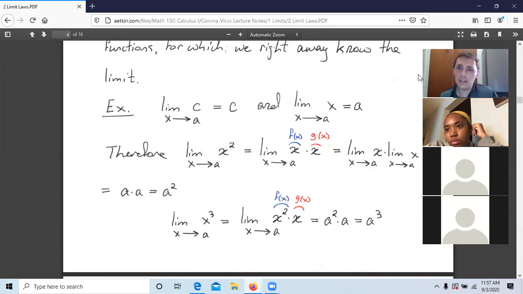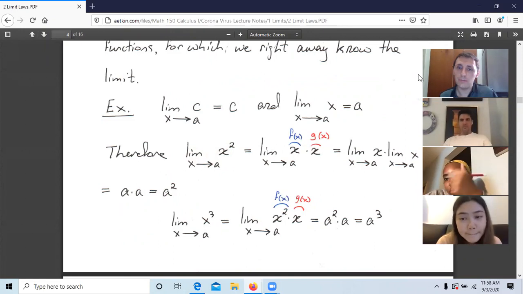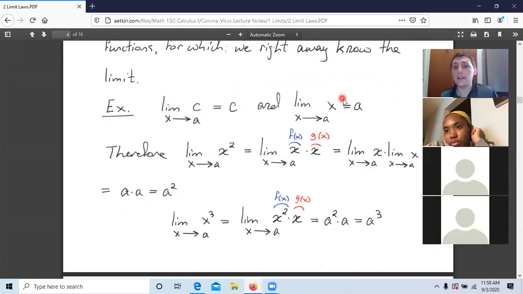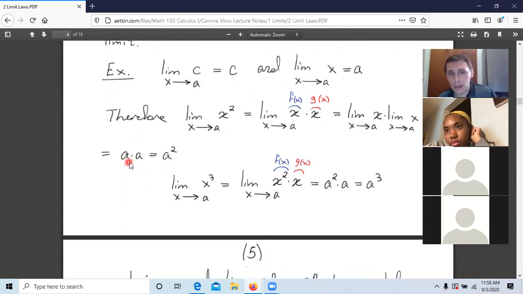You with me, guys? Cool. Thank you. And then I can extend it, and I do it for all numbers. My point is that I don't have to waste time constructing any tables or doing anything fancy for functions like x squared, right? I write any value. If x goes to 7 of x squared, I get 7 squared. If x goes to pi, I get pi squared, right?